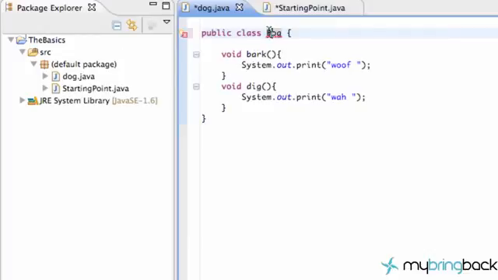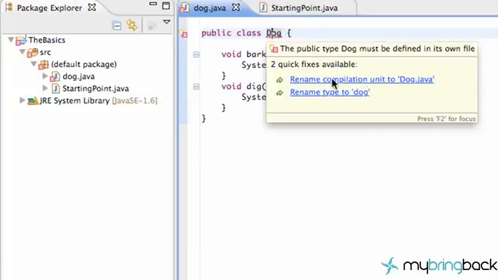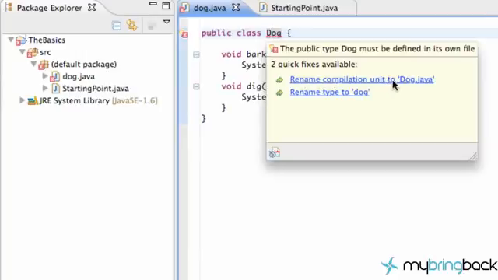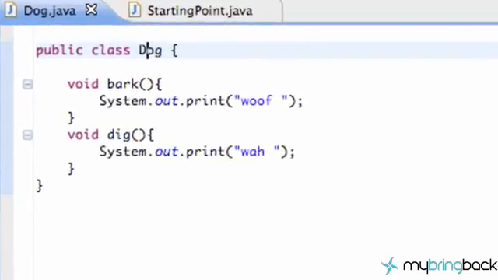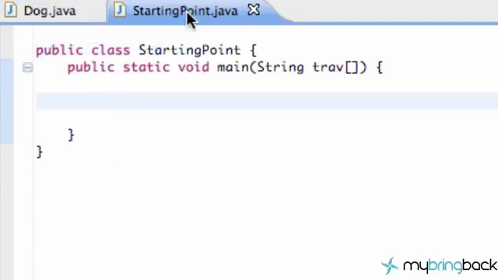But you want your classes to be uppercase. So we're going to save this, and then we still have a red squiggly line. We're just going to hover over and say rename compilation to Dog.java. Click that, and as you can see, it renames our class to uppercase Dog, which you guys should probably get in the habit of doing, because other programmers will hate you and burn your house down.